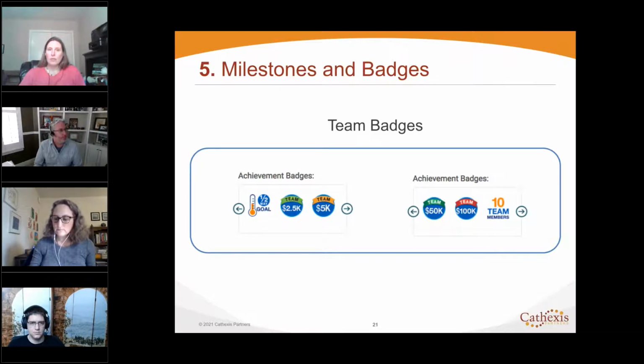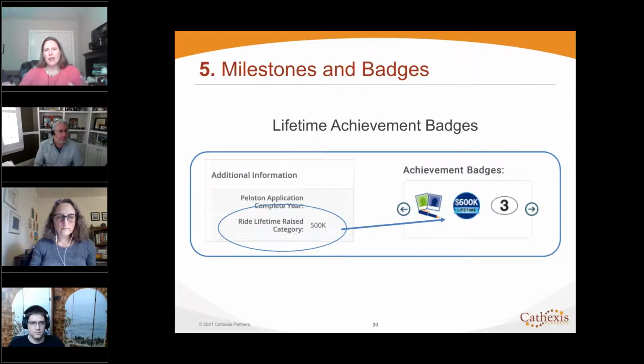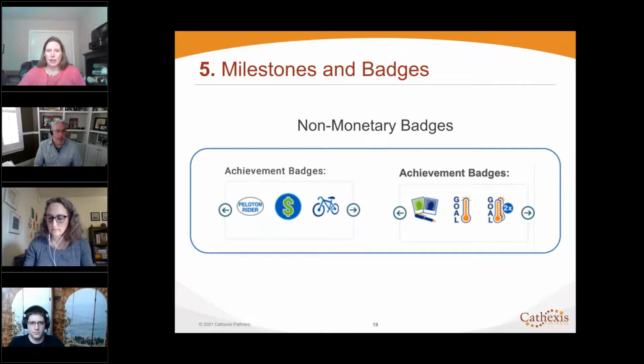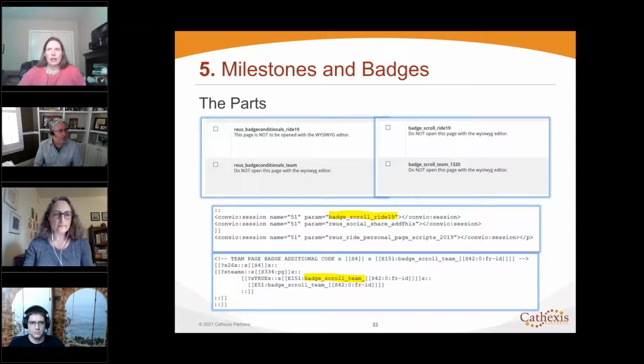Am I saying that right? Correct. And you know, some clients, other than the self-donor badge, there's not really anything in the system. But you know, if you have a designer on staff, or you want to work with our designers, or if you even want to Google icons and see what's out there, you upload them to the image library, and then they're available to use. It's like 45 by 45 or 48 by 48 pixels, and I think that looks the best. Yes. And then just, you know, go nuts, whatever you can squeeze into that small size. Yeah.